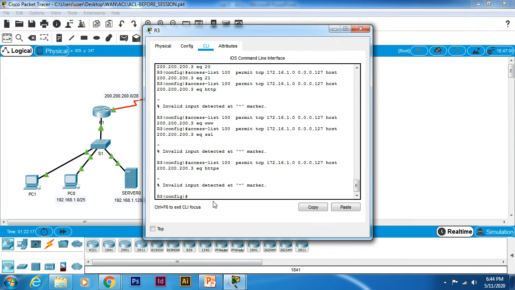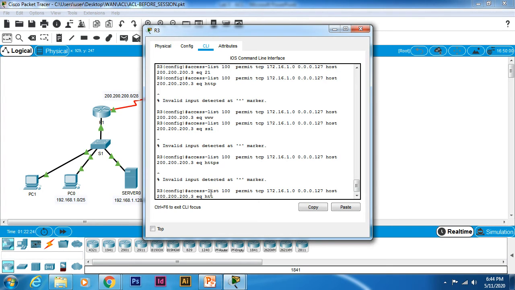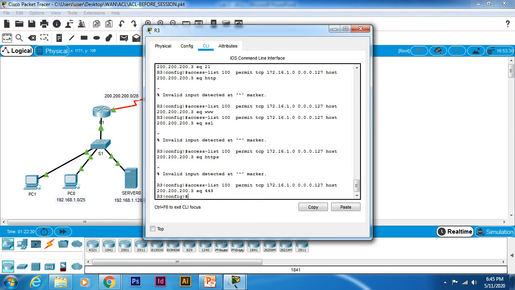I'm not quite sure why it does not accept the HTTPS service name. It usually works, so I might as well just use the 443 port number here. Okay, so maybe there's a bug with Packet Tracer.